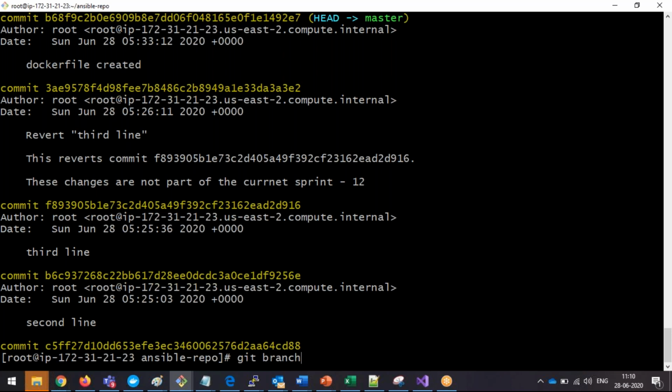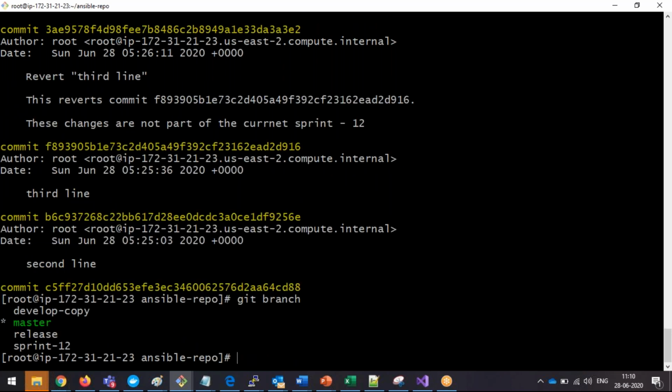I am in the branch master. For better understanding, it's not like we only need to create branches or something, but I'm going to show you this case. So here I'm going to create multiple branches. git branch child 1.